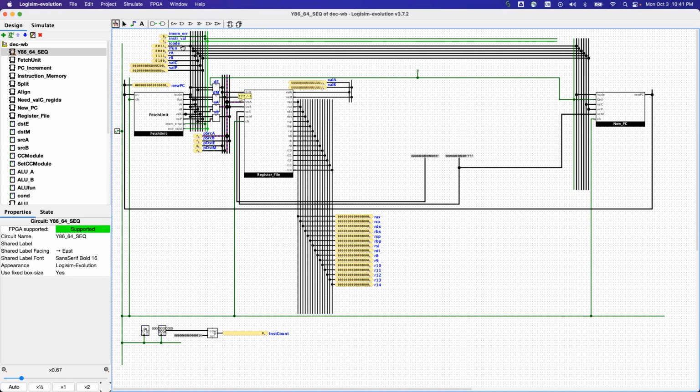And for RB, we want to write the immediate value, which is 200, to the register RB, not reading. So source B would also be 1111. We don't want to read RB. We want to write 200 to RB.